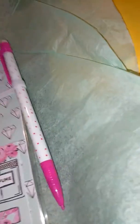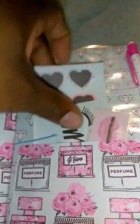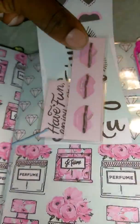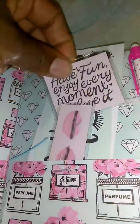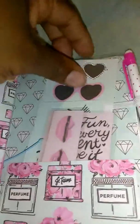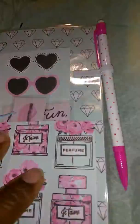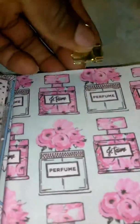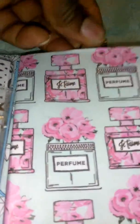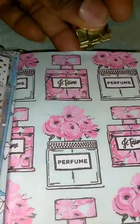Wow, and another pocket. And on this one, she has another pocket with little tuck spots inside. Different little pockets. Wow. This is lovely. This is gorgeous. Thank you, Miss Anchor Life 5. I love this.